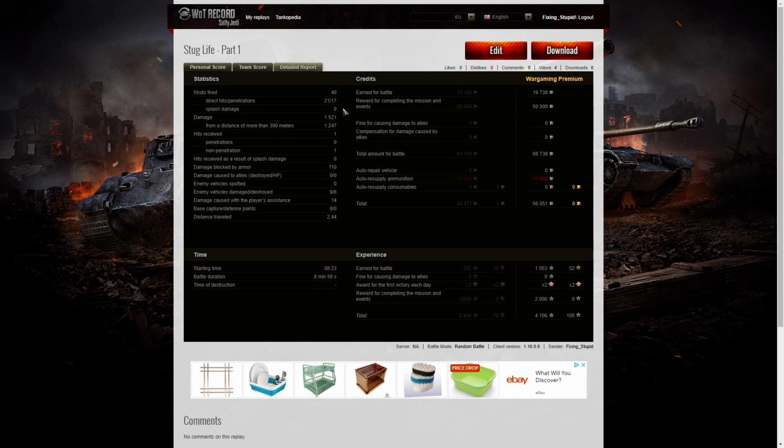I fired 40 rounds in that game, got 21 direct hits, 17 penetrations, no splash, damage of 1,521 hit points, of which 1,247 were up more than 300 meters. So you can see I was doing a lot of long range shooting up from the south bank of the dunes all the way into the riverbed.